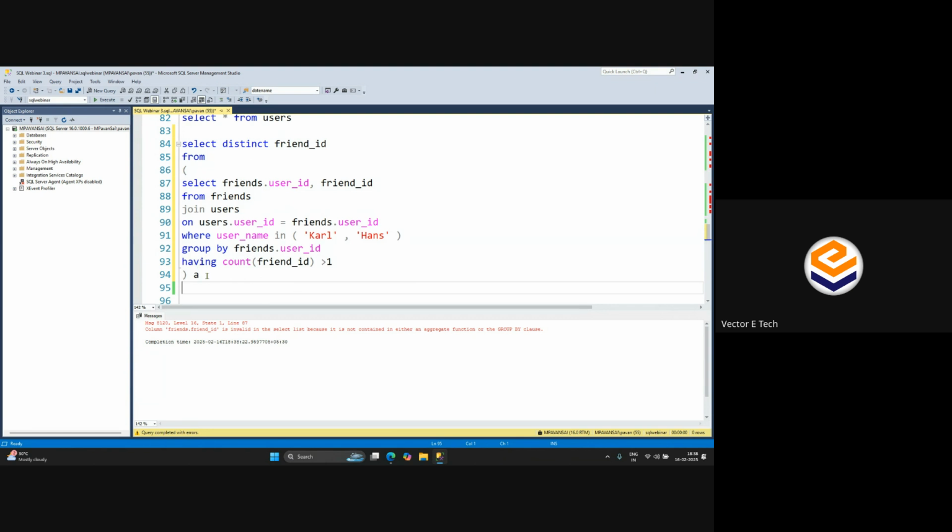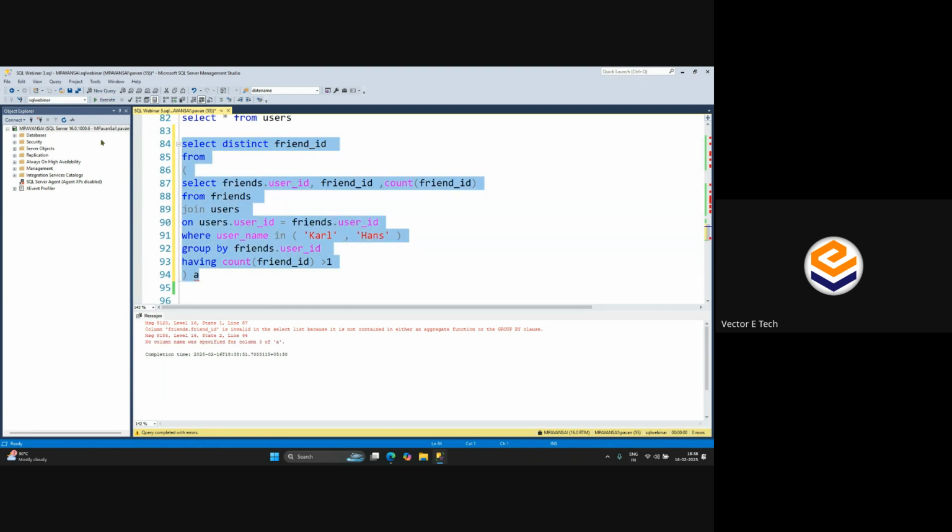When will we use count? When we use that aggregate function in the select clause, right? Suppose you are trying to do count of friends also, for example. Will we be able to execute it? No, one more error.